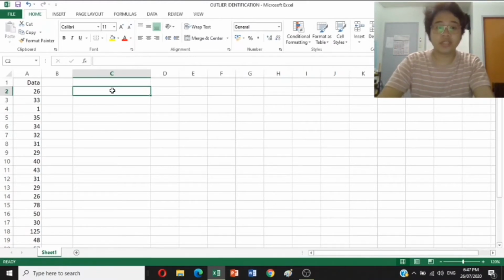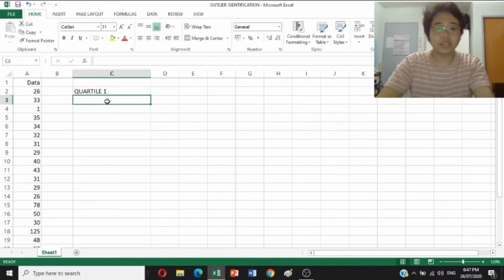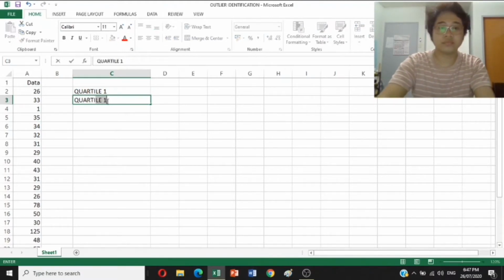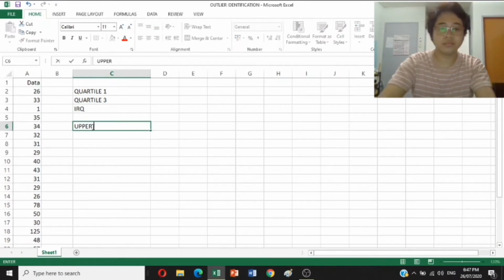First, you need to write the quartile 1, then the quartile 3, then the IQR, the upper bound, and the lower bound.